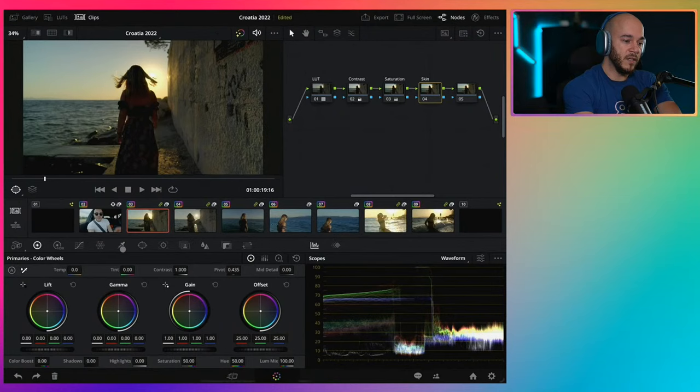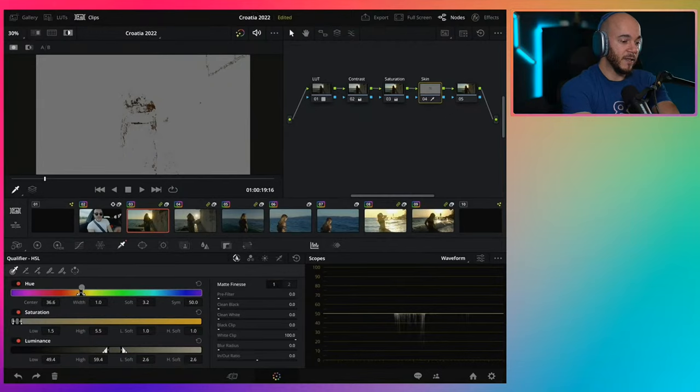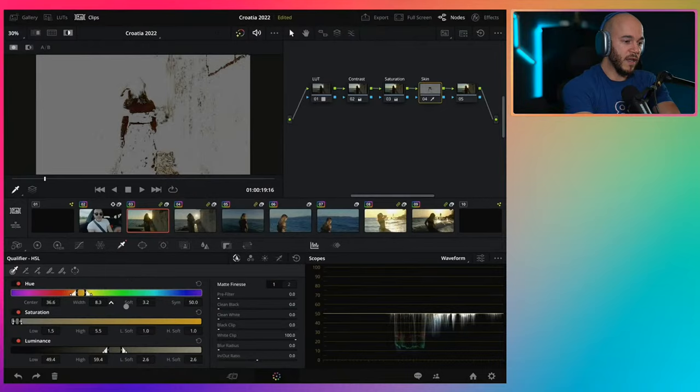And in this one, I can use the qualifier. Come here to her back. Take a look at what I've selected. And now just start adding more to this image. And here I would need to make sure that I'm selecting only what I want to change. This is meticulous work, going back and forth between what part of saturation you're affecting, what part of luminance you're affecting, and what part of chrominance you're affecting. But right now I have more or less her skin selected.